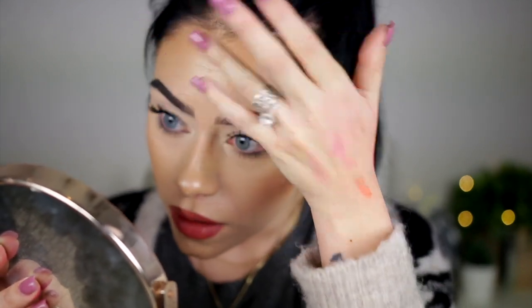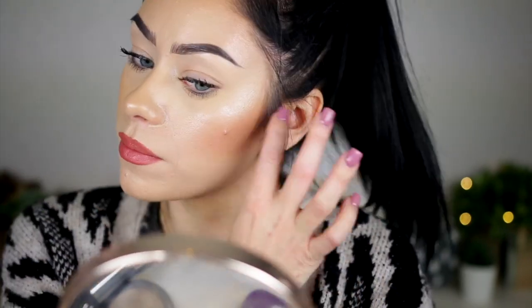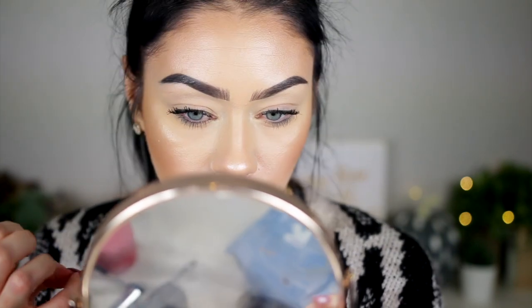My forehead looks really nice. It does feel a little oily though, but that's to be expected because I'm always oily at the end of the night. I did get a little crease right in there, and then that one right there. But my blush and my highlight still look really, really good. So does my bronzer. So everything on my cheeks looks fine, I think. My forehead still looks good. So nothing really came off except this area. It kind of just started to break up a little bit.